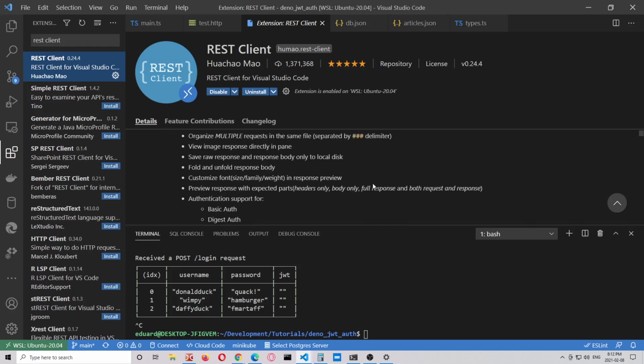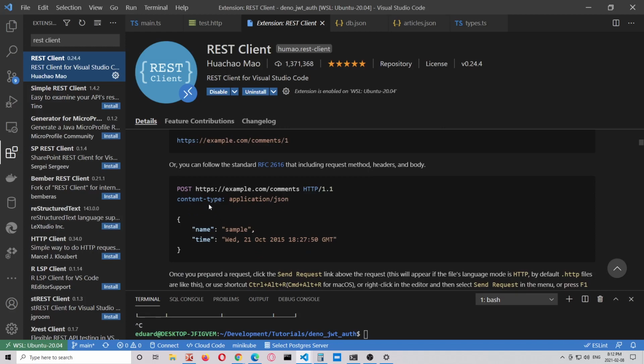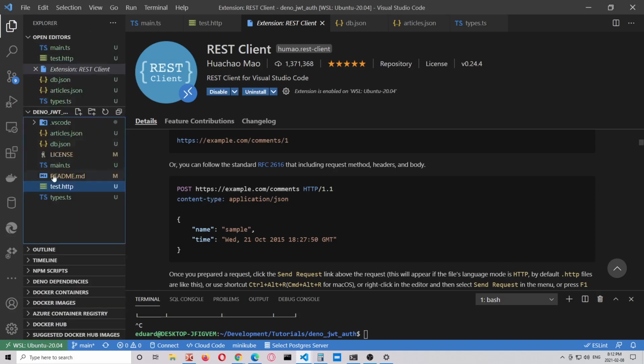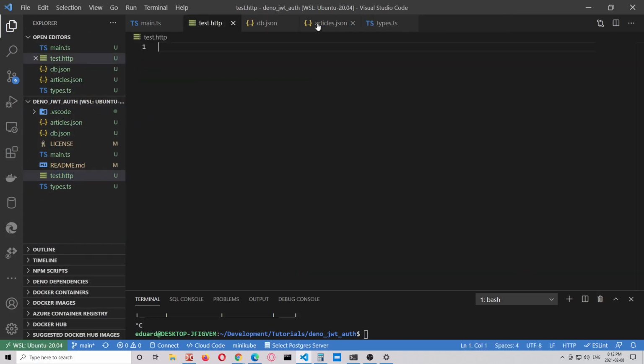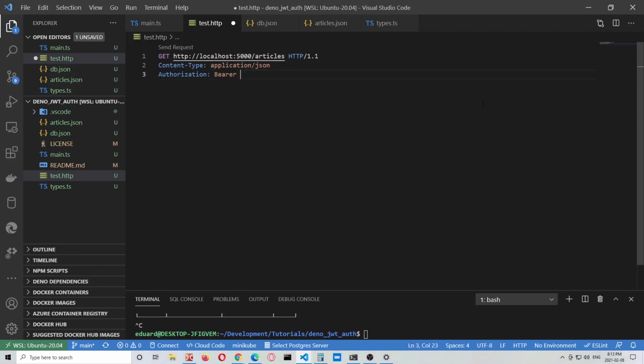So you use that. You create a request like this in this format. You create the command, the URL, the protocol, the headers, and the body, for example. So in this case, I'm going to use that, and I'm going to copy this. Of course, this token isn't valid, so I'm going to delete it, and we are going to insert a fresh token here and try it.